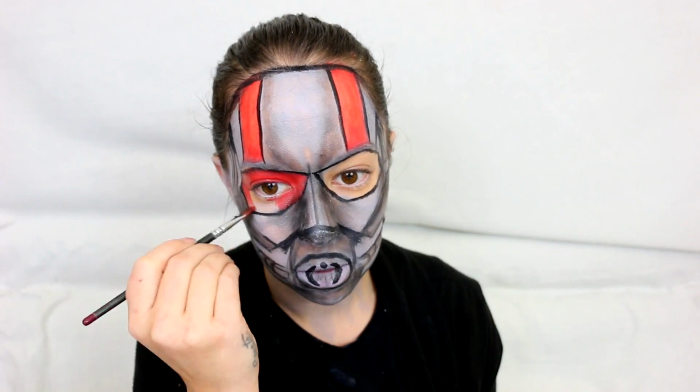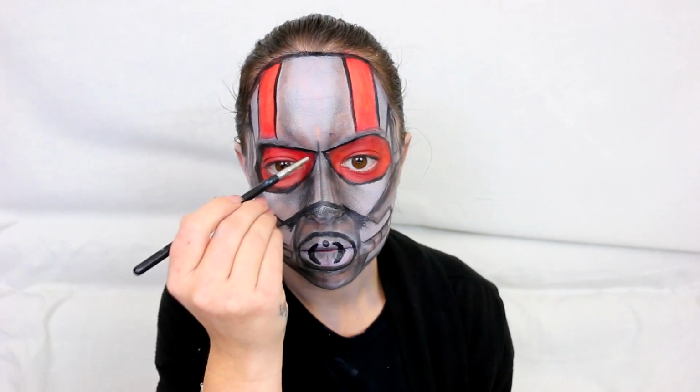Once I've filled in that entire area with the red, I'm taking my black face paint and just feathering it slightly around the edges of the mask to give them a nice shadow effect.